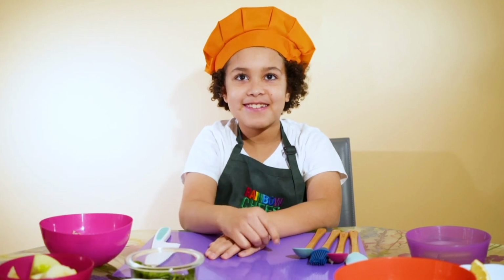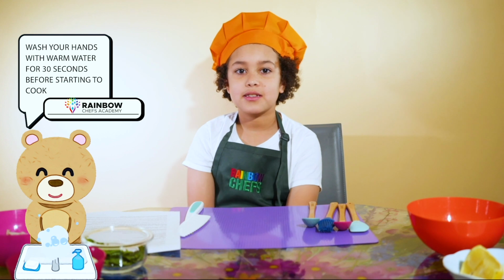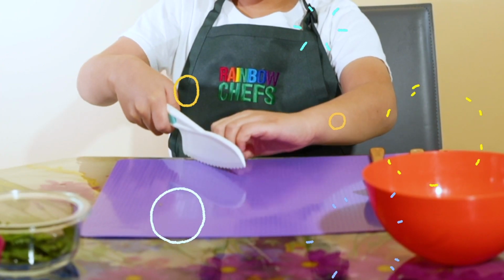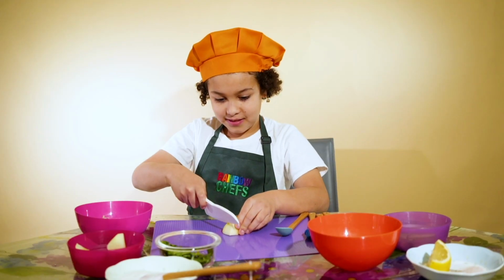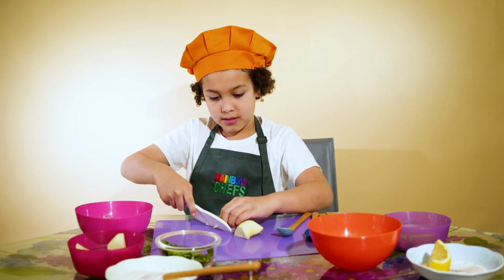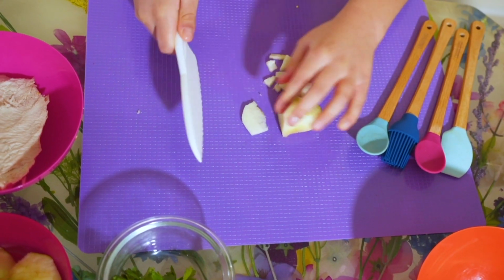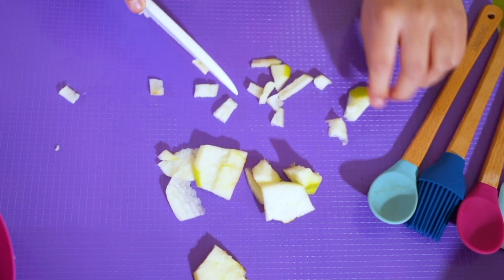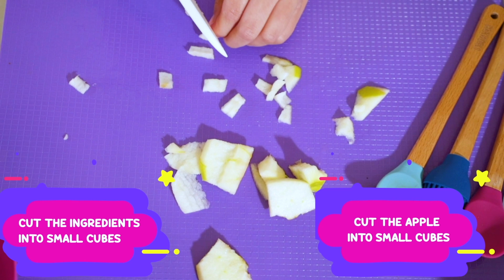Let's start cooking. Don't forget to wash your hands for 30 seconds before cooking. To dice our ingredients, we will make a claw. I'm going to cube. Cubing means that you gotta cut everything into like little cubes.